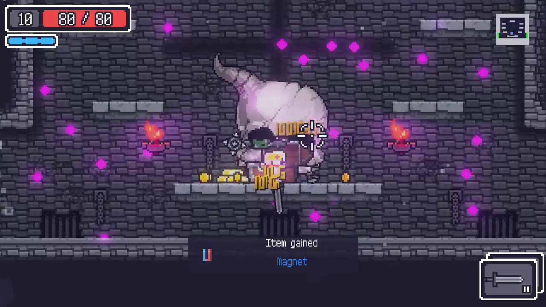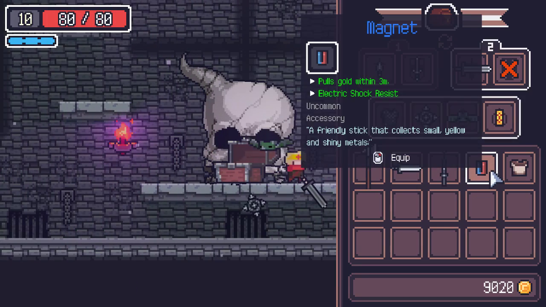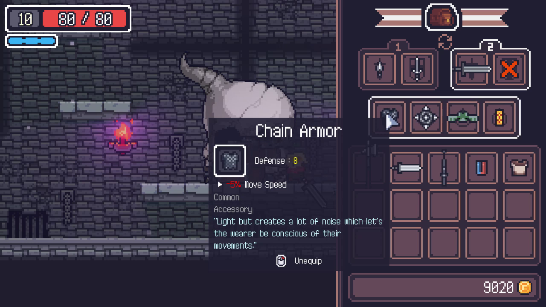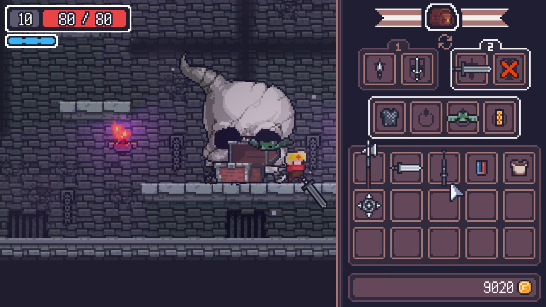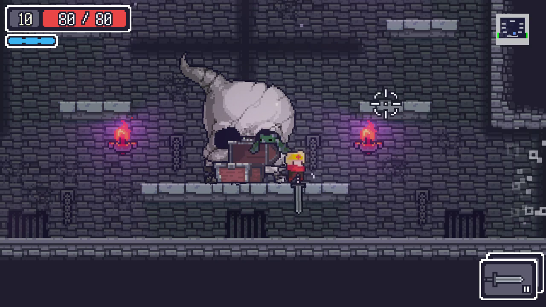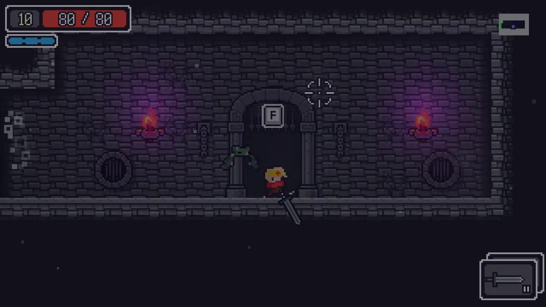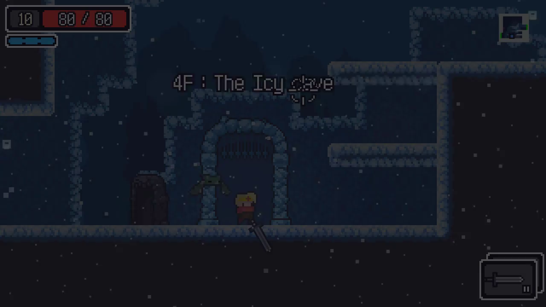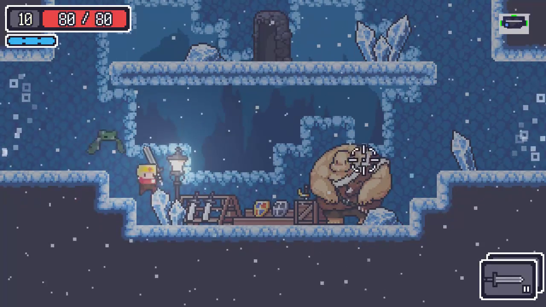What we got here? Magnet. It's an accessory. What does it do? Draw stuff? Pulls gold within 3 meters and electric shock resist. Ooh. Ah, 8 defense though. We used this last time, so let's actually get rid of this and pull this in. Pull gold within 3 meters. That sounds awesome. Currently got 9,000 gold, so we cannot use it in the dungeon. We can save it for outside, maybe. But I want that experience, man. I gotta get my training up.